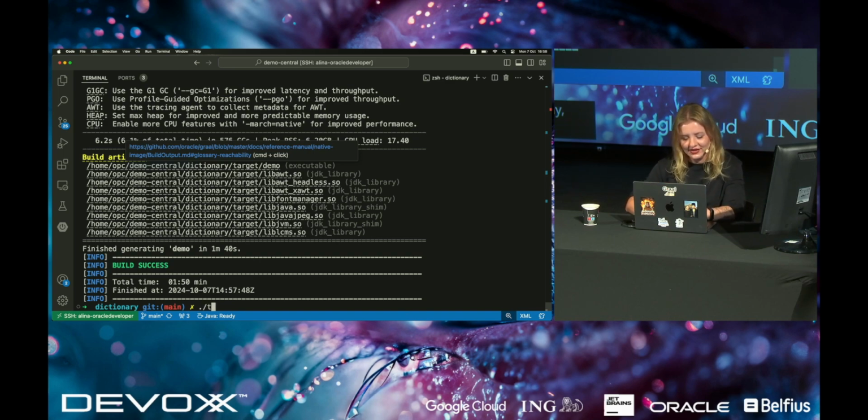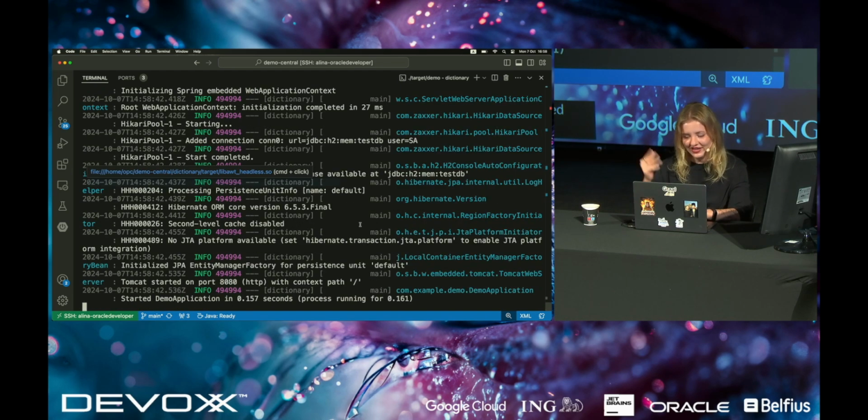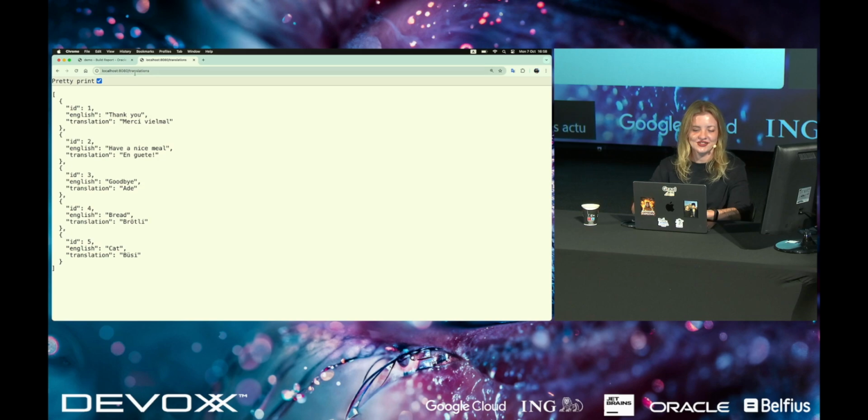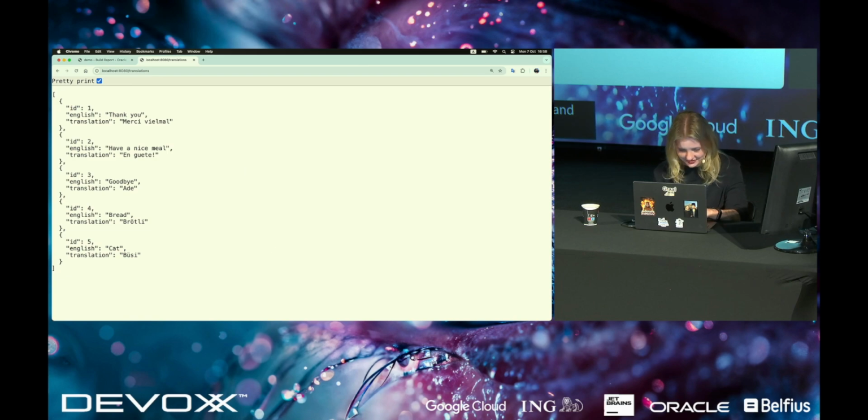But let's go ahead and run it. So target, demo. And yeah, what I actually need is this demo native executable. And I have some additional files generated for me, courtesy of AWT. But what I need is actually this demo application. So if we go back here and we hit our endpoint again, it does the same thing. Here are my translations.